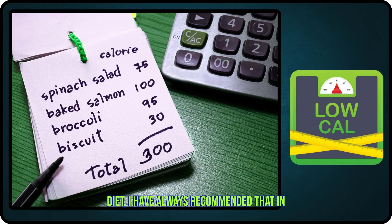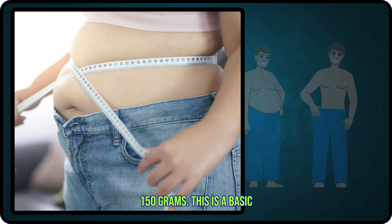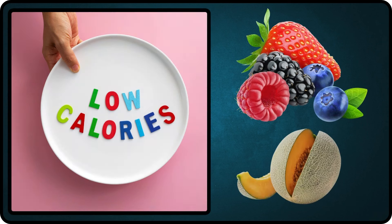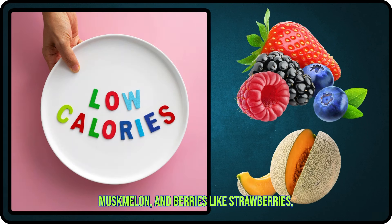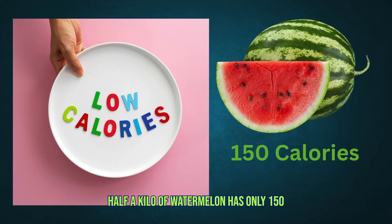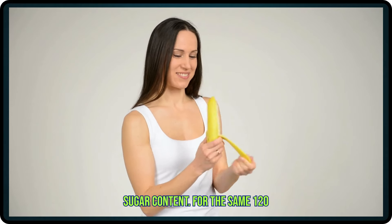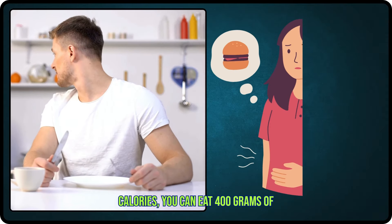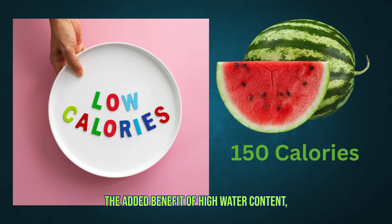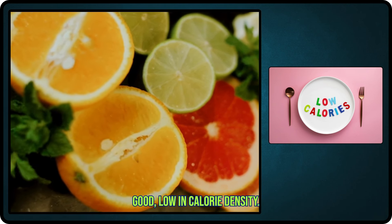As a rule of diet, I have always recommended that in your daily diet you should have 500 grams of fruits and vegetables. Half a kilo is not a big amount — a decent-sized apple is 150 grams. This is a basic rule of a fat loss diet. In low calorie density foods, let's talk about some top examples. First, melons and berries. Watermelon, muskmelon, and berries like strawberries are very low density fruits — in 100 grams they have only 30 calories. Half a kilo of watermelon has only 150 calories. Compare this to a high-calorie fruit like a banana, which has around 100 to 120 calories due to its high natural sugar content. For the same 120 calories, you can eat 400 grams of watermelon, muskmelon, or strawberries. Melons have the added benefit of high water content, which keeps you well hydrated. Apart from melons and berries, citrus fruits like oranges and seasonal fruits are also very good and low in calorie density.